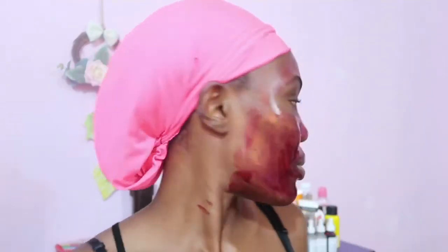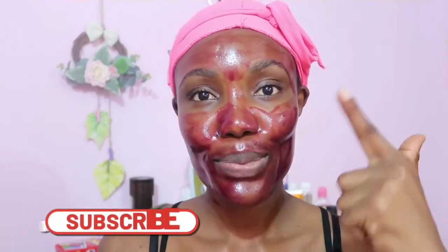One major thing about this product is that when you're using it, you need to make sure you use SPF as often as possible. I don't think I'll be going out this week, but even while at home, I'll also use my SPF because I don't want any sunburn. Let me show you guys the SPF I use. This is my SPF. This is my first impression about this product, and I think I'll give updates as time goes. Maybe after this video, I'm going to give a 2 weeks update. So by next week, I will be filming an update on this product.